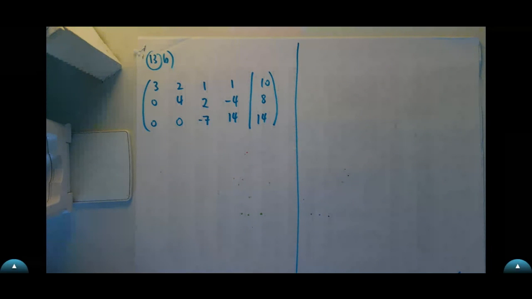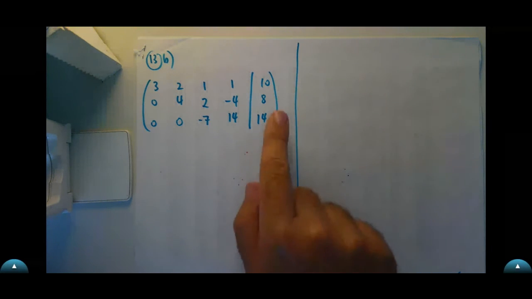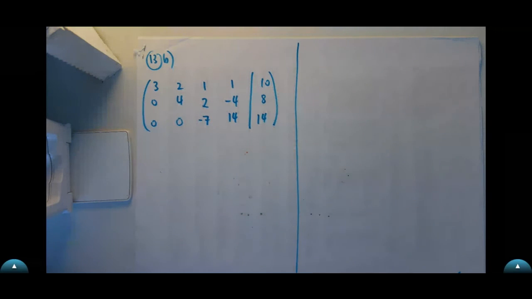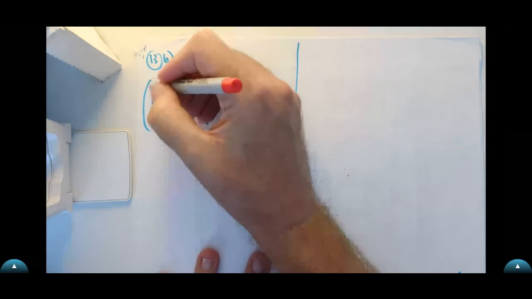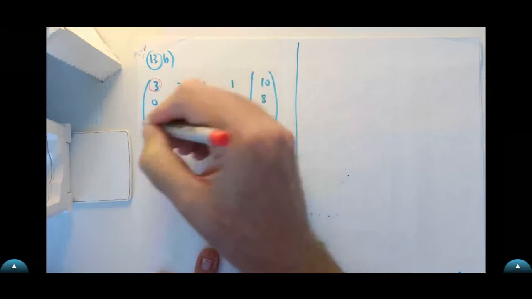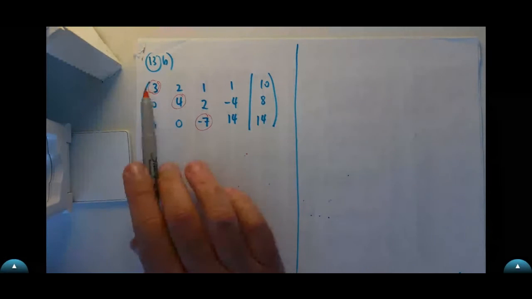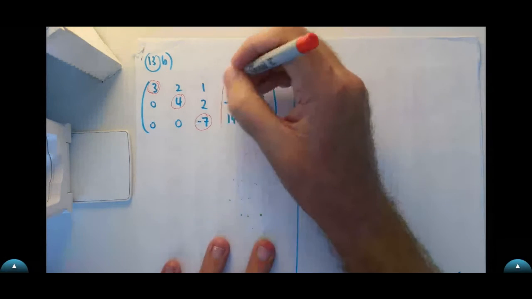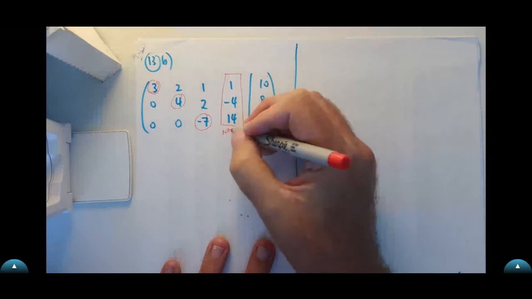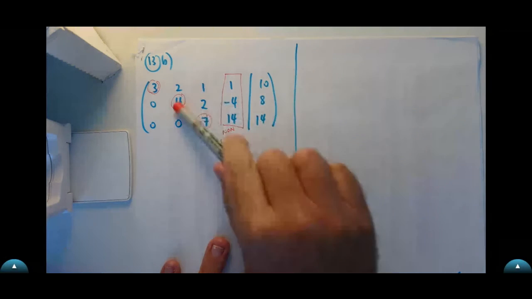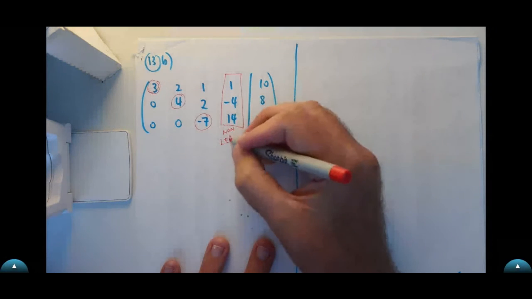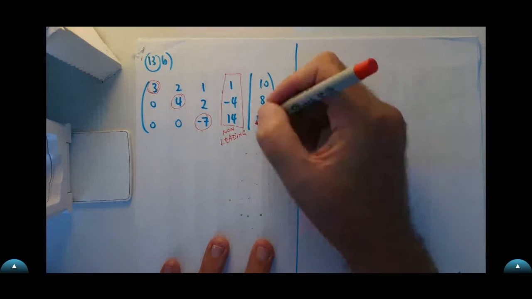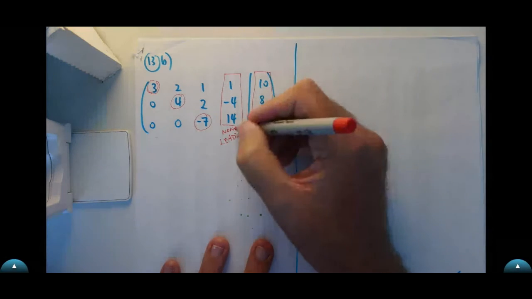And so the question is, is this in row echelon form? And the answer is yes, because if I go to row 1 and I circle the first non-zero term, it's there. If I go to row 2, if I go to row 3, that's where it is. So column 1 is leading, column 2 is leading, column 3 is leading, column 4 is not leading because it doesn't contain these entries here. Column 5 is also non-leading.